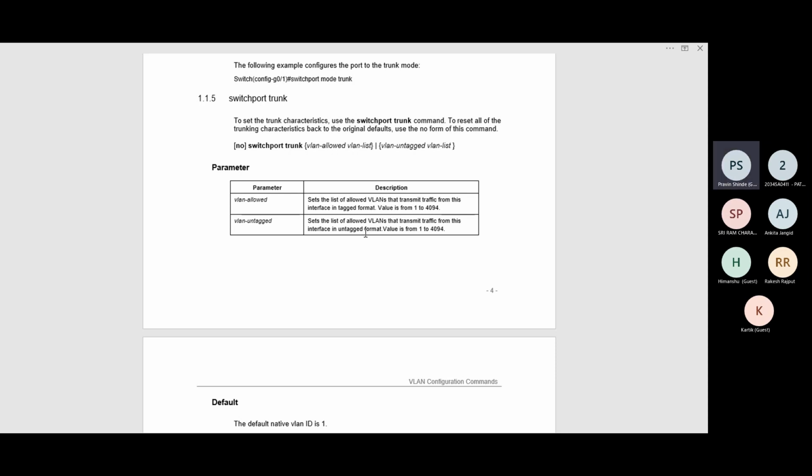VLAN 200 is with Jio bandwidth. And VLAN 300 is basically an enterprise network. Three different VLANs for different scenarios, different networks. Similarly other networks, VLAN 400 and VLAN 500.